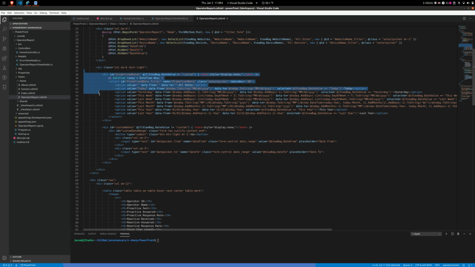The next section we have here is the actual drop-down for the predefined date ranges. I decided to use data attributes, data-from and data-to, for each of the options.